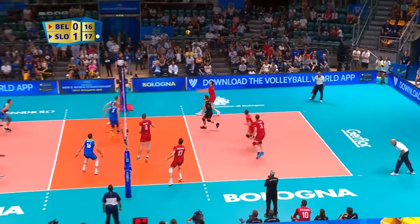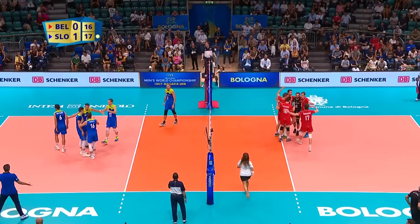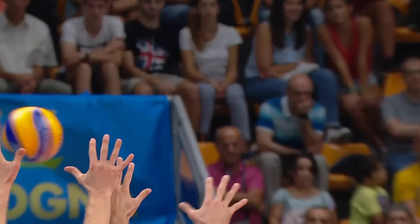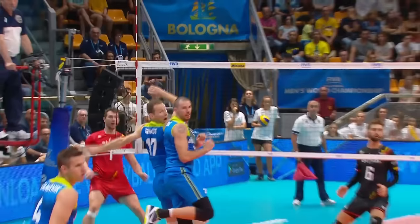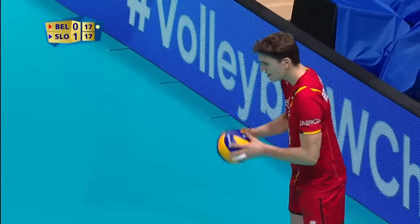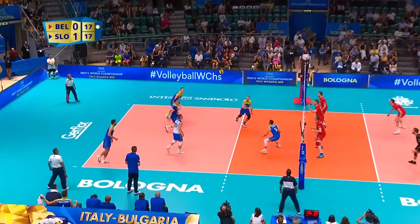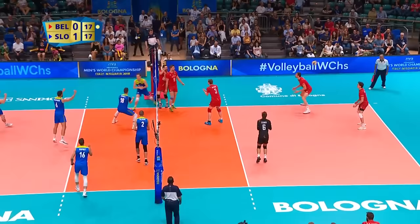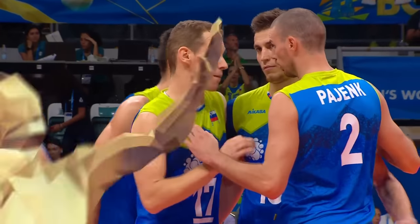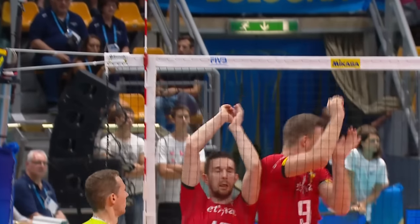Cheeky little jump float serve. Oh, that looked like it was going out, and then straight away Chebel said it must have come off the block. Quick to get an excuse in as to why he shanked that one up into the crowd. Oh, it didn't touch the block, did it? Russo. Manu just up, hand in front, sees the ball, sees the block. And once you can do that, is able to then find the gap between the two blockers.